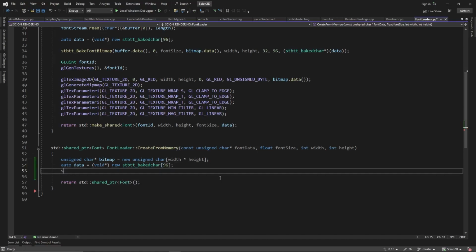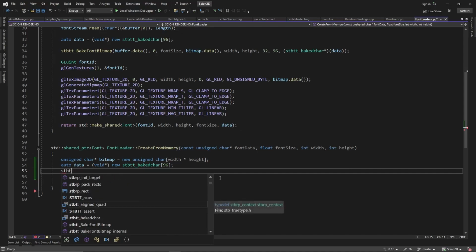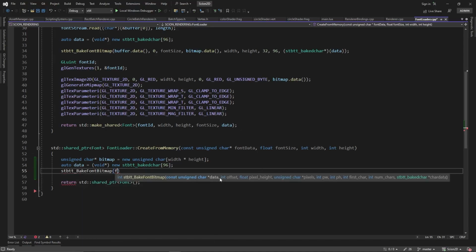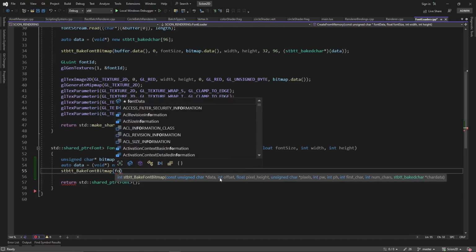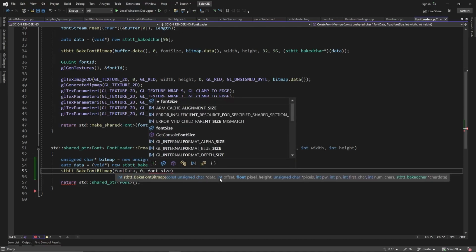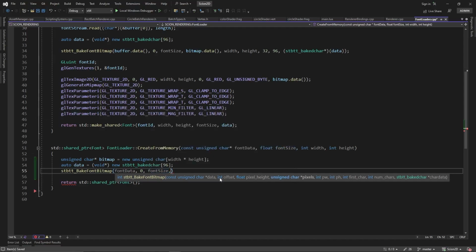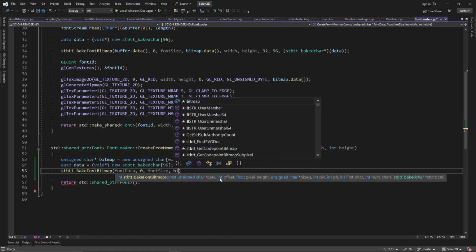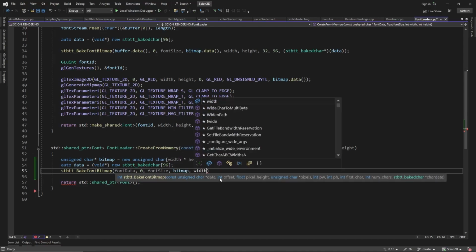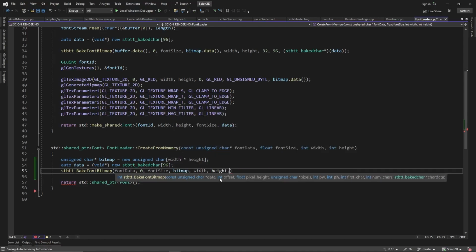And we want to go stbtt_BakeFontBitmap. That takes in our font data that we're sending in. That takes in 0 for offset. The pixel height is our font size. Then it takes in our bitmap as our pixels, the width, the height.